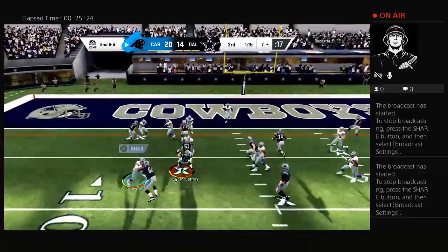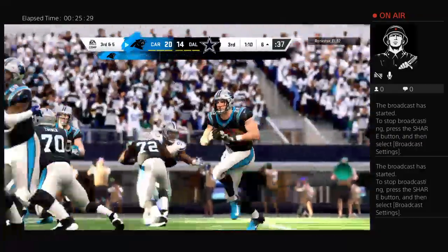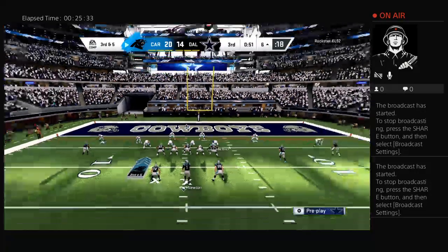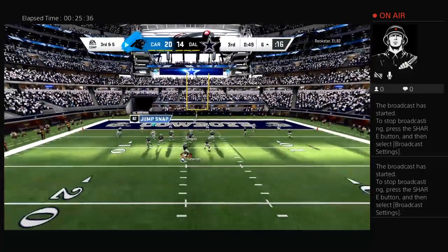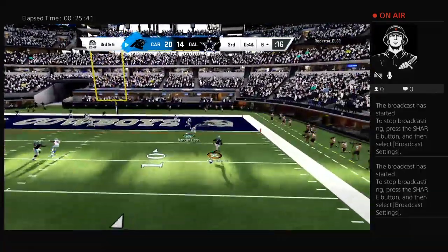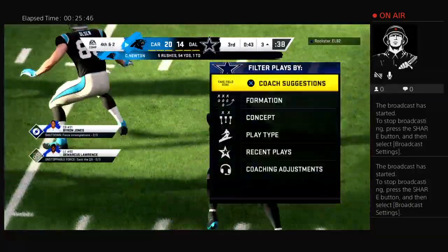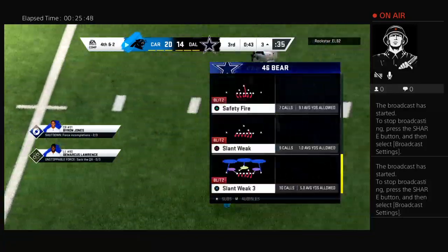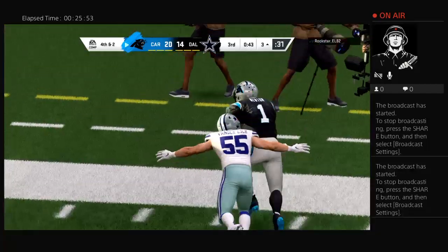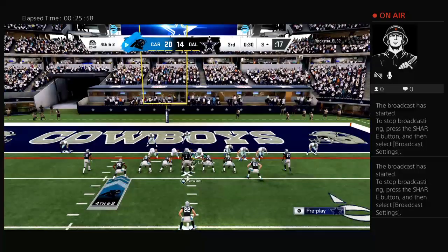Back to the ground attack here. It's McCaffrey. And he'll be stopped just outside the 5 at the 6. Call it a gain of a yard, and it's going to bring up 3rd and 5. From the gun on 3rd down, Newton. Flush to his right. He may try and run for this. The decision to tuck and run gets him 3, but that's not enough. Now it's 4th. He certainly had plenty of success running the ball, and right now I'm getting the sense that he's looking to take off and run every time he steps back to throw it. But they did a nice job there collapsing on him and holding him to a short gain.